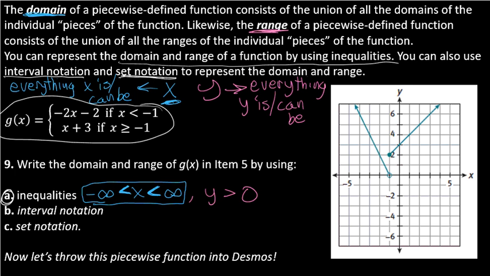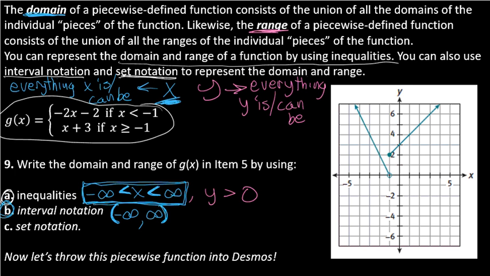But anyway, the way that's going to look in interval notation, let's look at our domain. Our domain, again, is x. If we rewrite this, we would just use a curved parenthesis like that, and we would say negative infinity, comma, positive infinity. And this means the exact same thing as what was up here with our inequality notation.